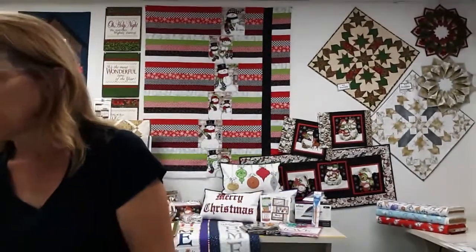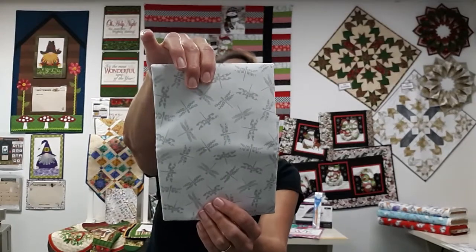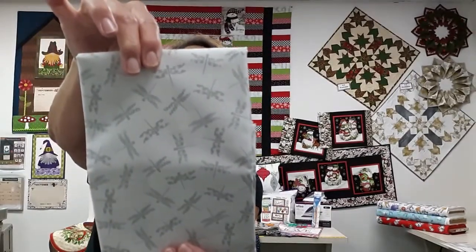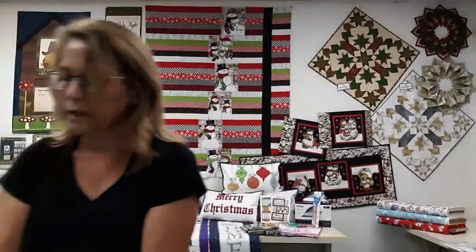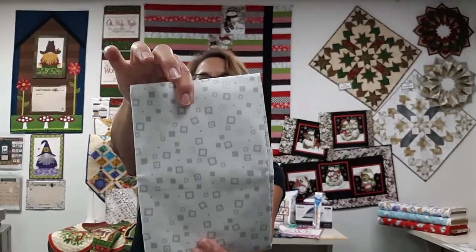Okay. And dragonflies. Grays are so popular. Yes, they are. We waited forever to get these in. The wings have patterns on it. I don't know if you can see it. The wings have dots and circles and things like that. Here's just tossed squares. These are really great.